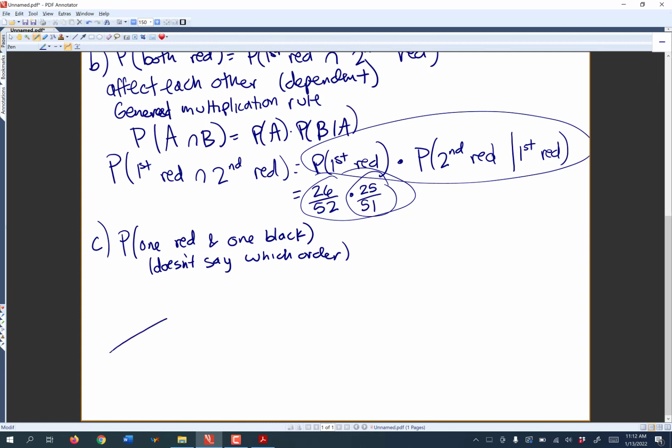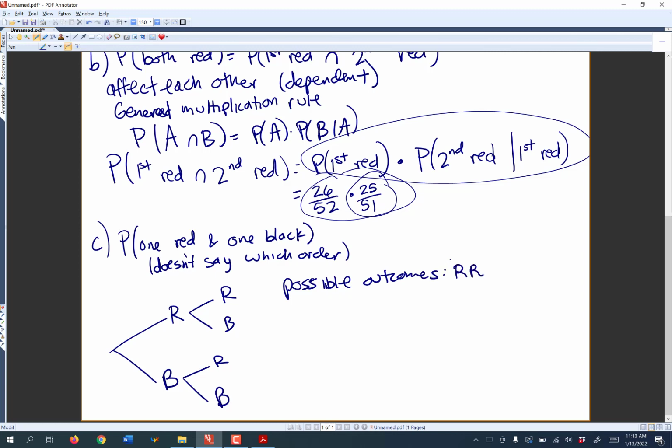So you can make a probability tree. You can say the first card could be red or black. And then the second card could be red or black, red or black. So our possible outcomes are going to be red, red. So if I put it in a sample space there: red, black, black, red, or black, black. Now when we write this, this is always assuming that this is red and red, red and black, etc. We just don't usually write that because it takes more space to write.